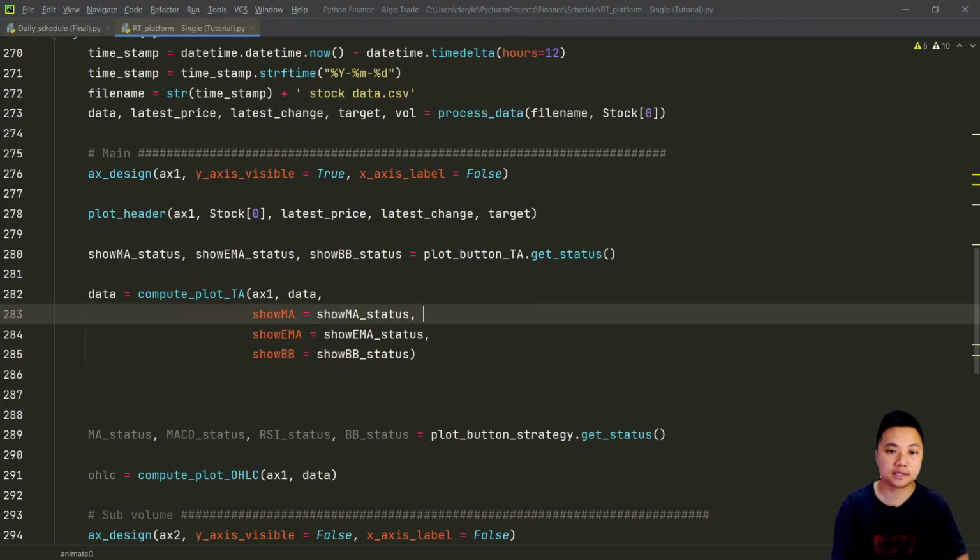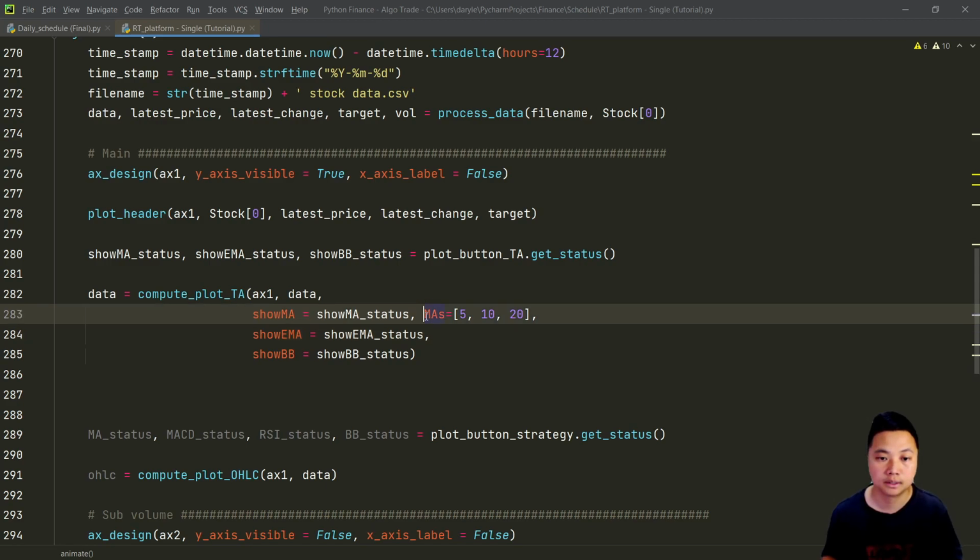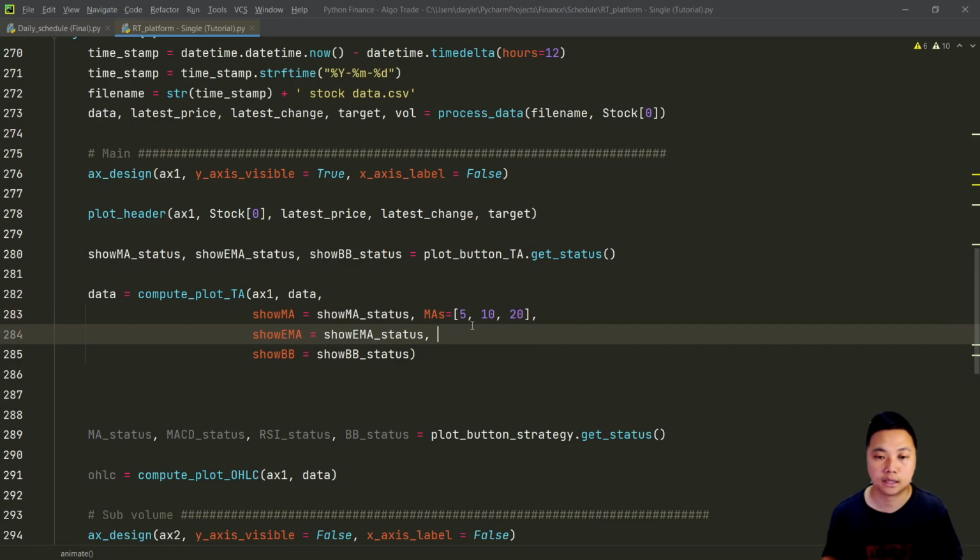I would like to add a list as the input argument for the moving average, say 5, 10, 20. Of course, these functions should allow us to change the periods to whatever we want, but at this point I will just put 5, 10, 20 over here.